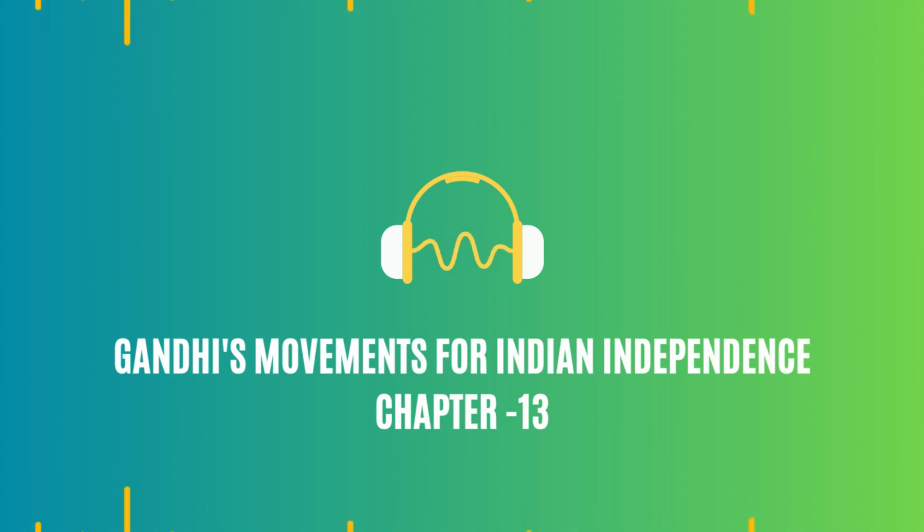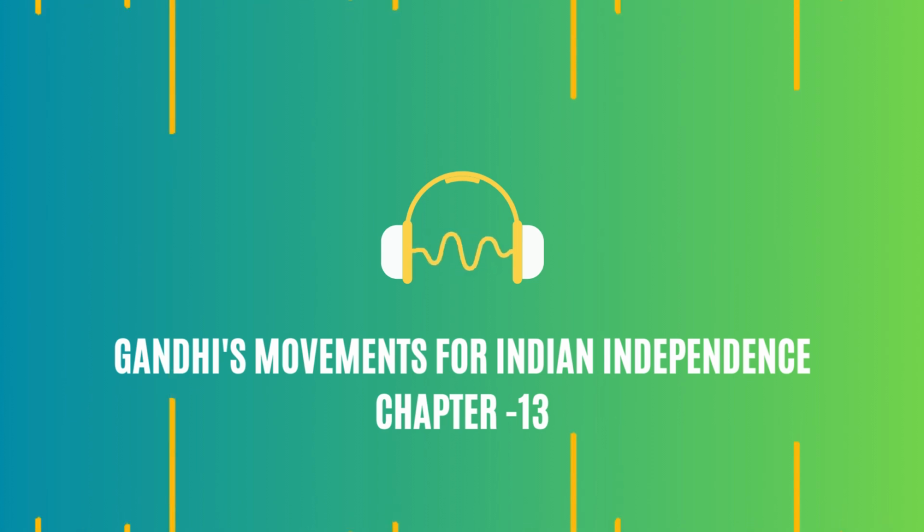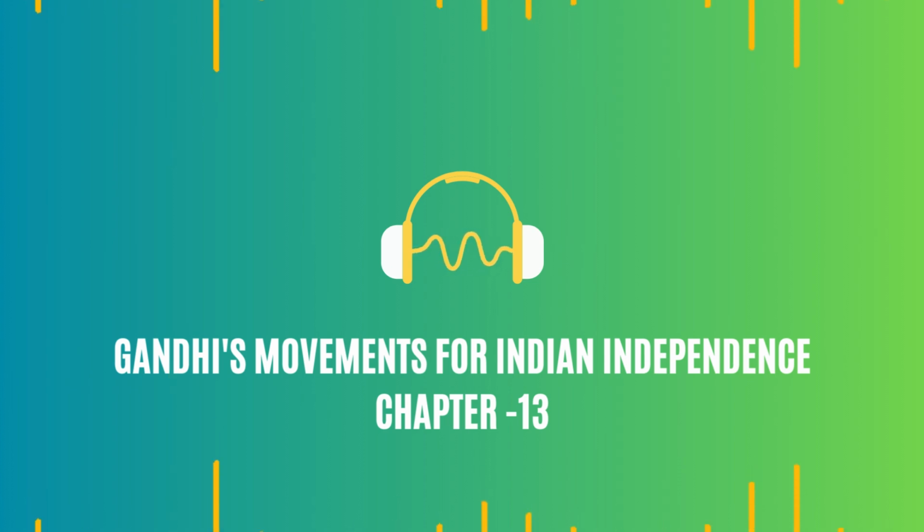So how does salt, this everyday thing, become a focal point? Well, the British had this salt tax. Indians couldn't make their own salt. They had to buy it from the British, even though salt was plentiful along India's coastline. So basically, controlling a basic necessity, exploiting people for profit. Exactly. It was deeply unpopular, a symbol of British oppression.